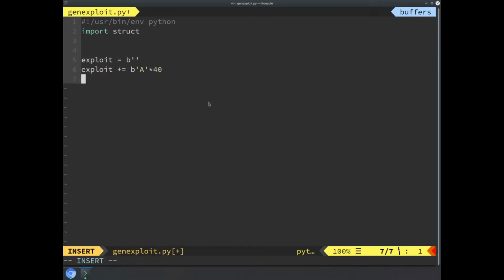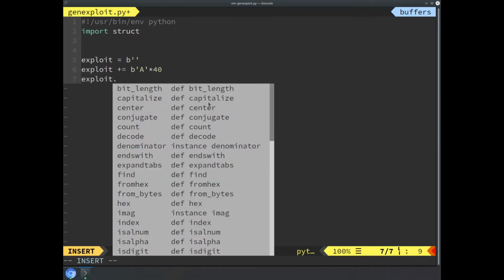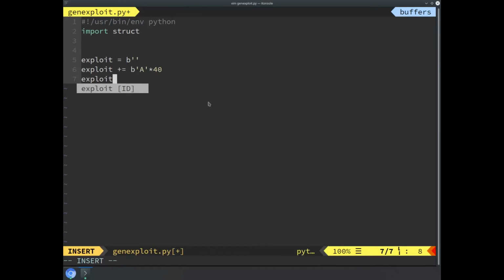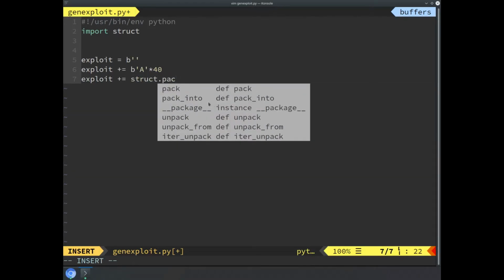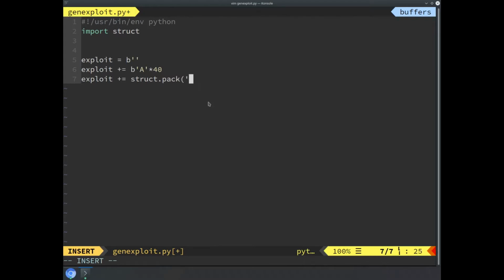We're also going to need some addresses. So what I can do is exploit add, and then we can use the struct library to make this far nicer. I can do struct.pack, and this will take a format string. Oh boy, which one is big endian? Little endian. I think it defaults to platform, but I think it defaults to correct.